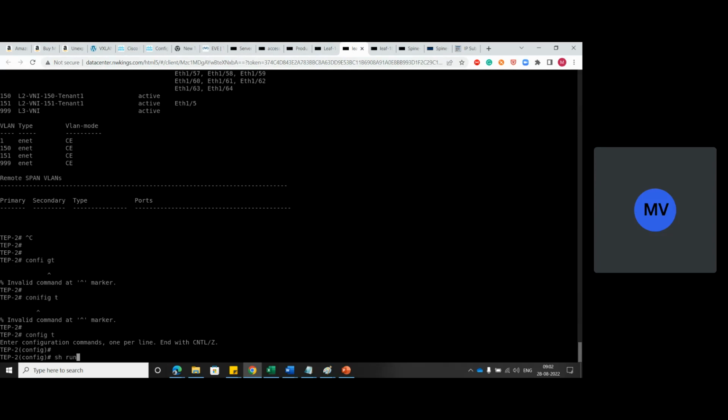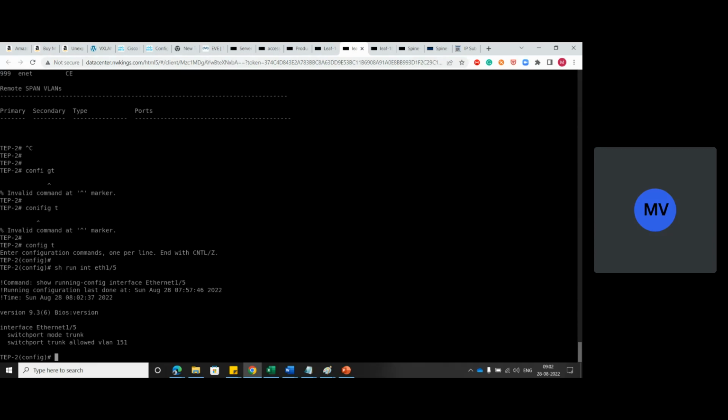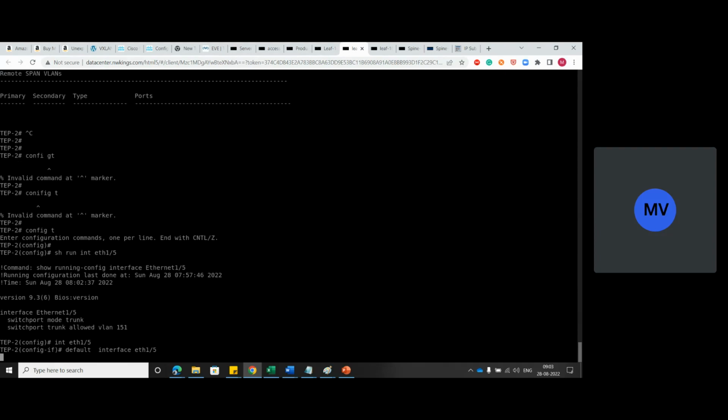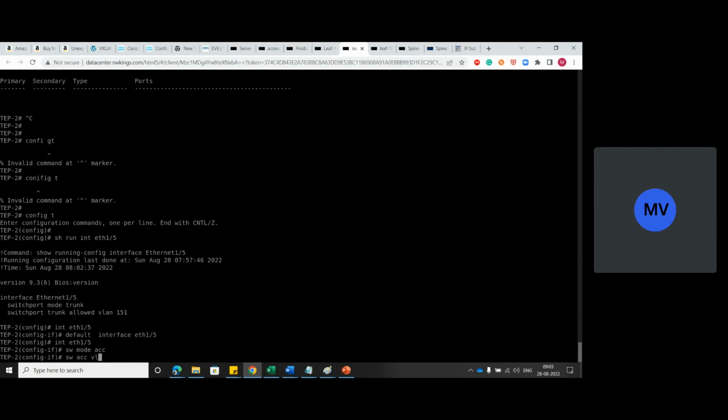Show run interface Ethernet 1/5. Default interface 1/5. Switchport mode access, switchport access VLAN 151.